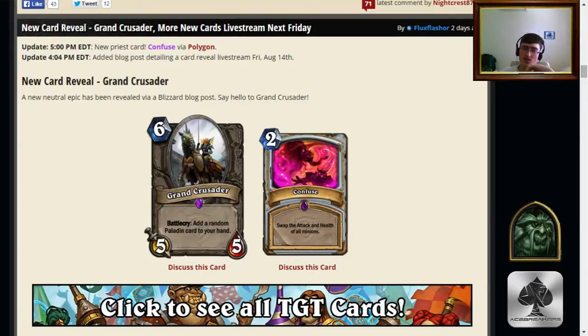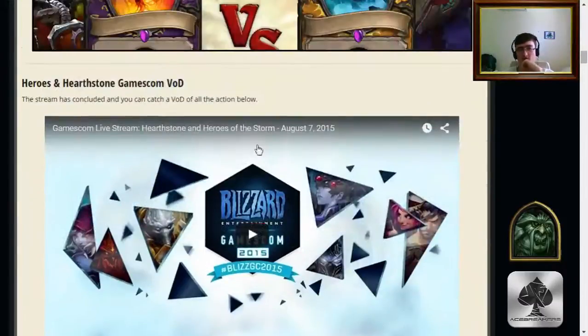Confuse. 2 mana, priest, epic, spell: swap the attack and health of all minions. Okay, mass Mad Scientist. Now, this provides some strange combos, but Inner Fire could just do that anyway. I'm going to say this card isn't very good, and the reason for it is because Reversing Switch is sometimes good, and the reason for that is because you get to choose which minion you want to swap. Whereas Confuse is only really good in a situation where you're swapping something with low attack, high health, and things like that. And yeah, I don't know. Not being able to pick what gets swapped is a bit of a detriment, so I'm going to say no.